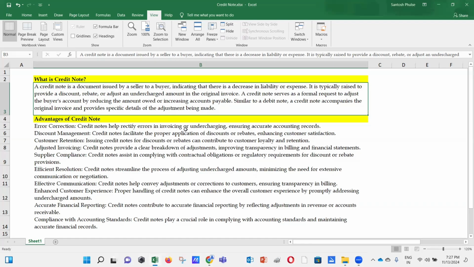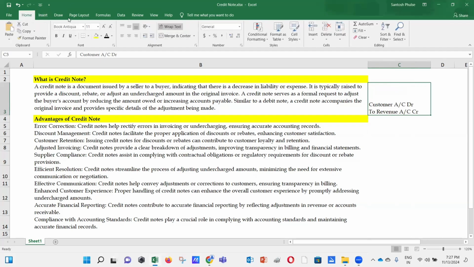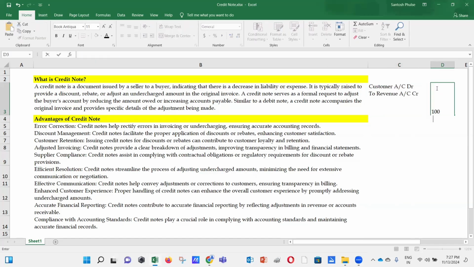We made the sale for 100 rupees. We book the invoice in the system. Then the entry for that is the respective customer account is debit and our revenue account is credit. So we have debited the customer with that respective amount, 100 rupees and 100 rupees. That's the entry that is going to be there in the system.